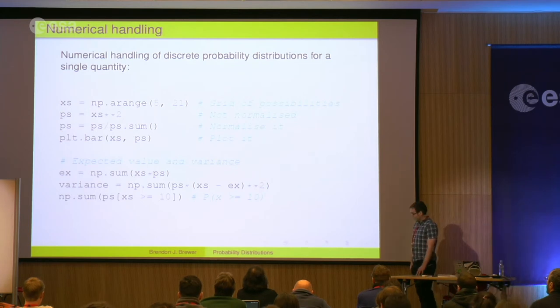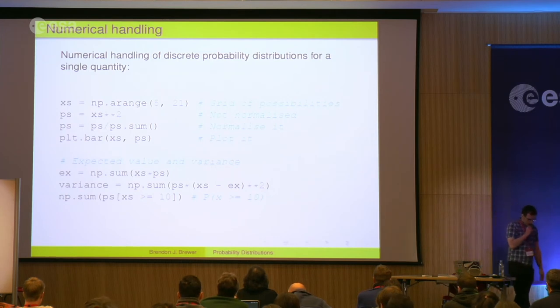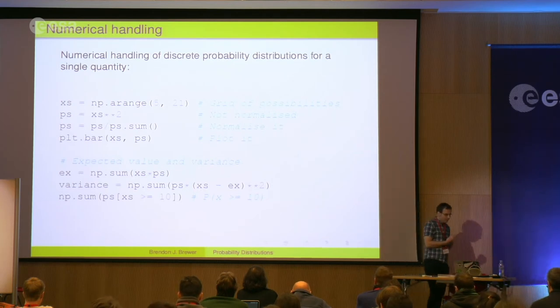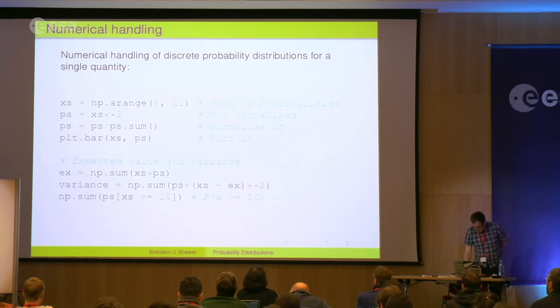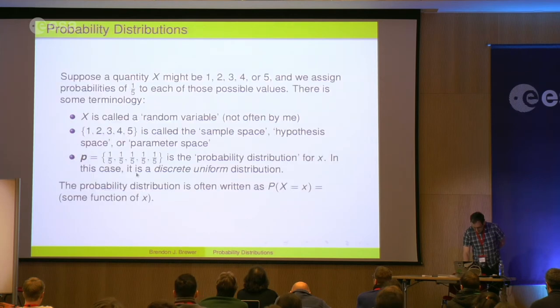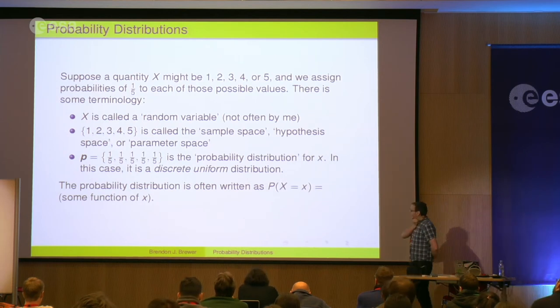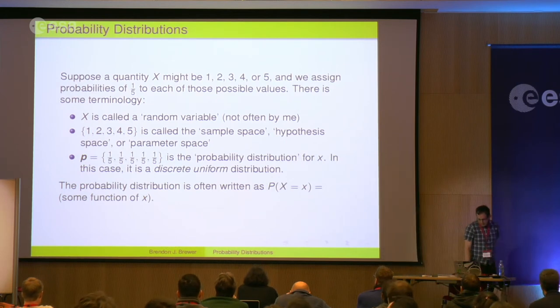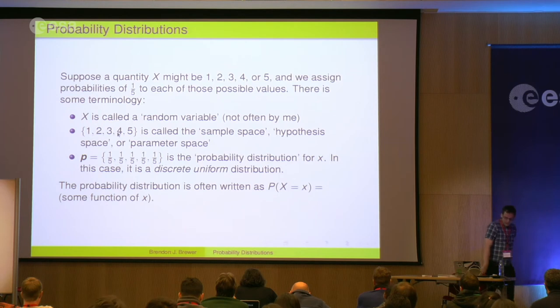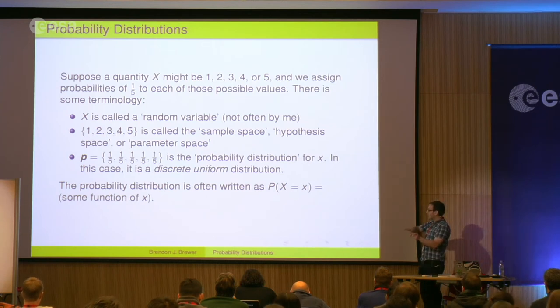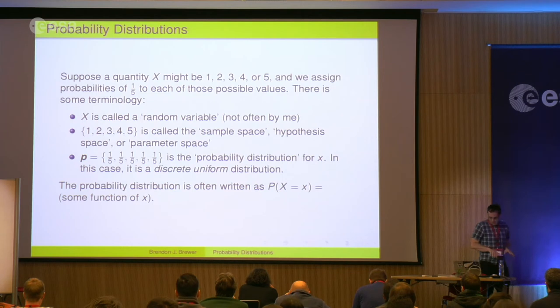Now, another thing that's useful with probability distributions is that you might want to calculate the probability that, say, X is in some range, or is greater than some threshold, or whatever. And the way you do that is that you sum a subset of the probabilities that are in the distribution. So if I was working with this example, and I wanted to know the probability that X was greater than or equal to 3, well, I would use the sum rule. So the probability that X is greater than or equal to 3 is the same thing as the probability that X is equal to 3, or X is equal to 4, or X is equal to 5. So we've got that logical or. And those statements, greater than or equal to 3, is equivalent to the statement X equals 3, or X equals 4, or X equals 5. They're the same proposition.